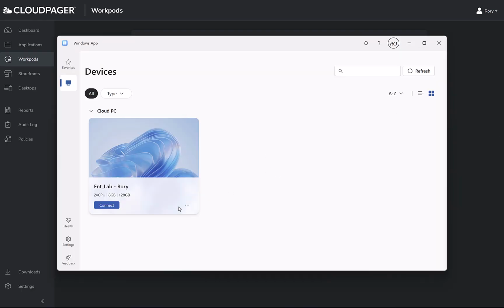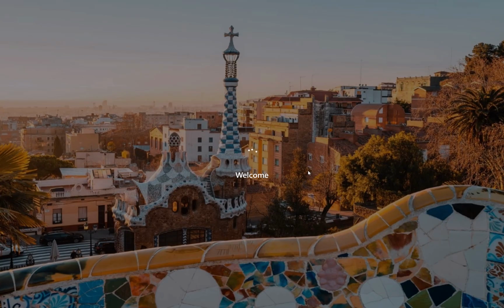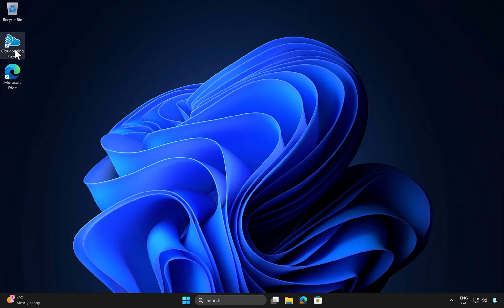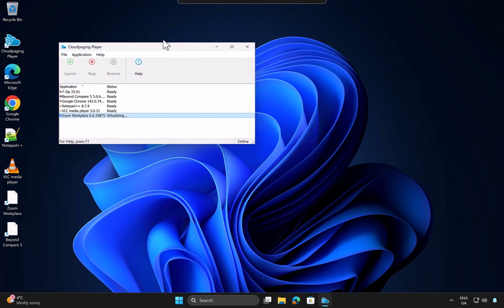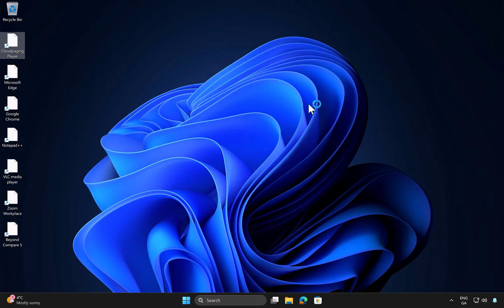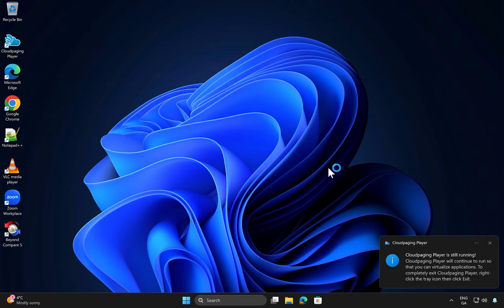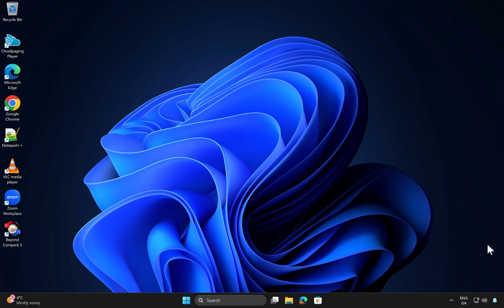and I go to a Windows 365 Cloud PC, perhaps the Windows 365 Reserve, I lose access to something on my physical endpoint and I need a backup solution, I could launch into a newly provisioned Windows 365 Cloud PC, and as long as it has the Numecent client software installed and it's configured to Cloud Pager, when I log in, I'm going to get those applications on my Windows 365 Cloud PC. And there we see it. Those applications become available within seconds of logging into my Windows 365 Cloud PC.